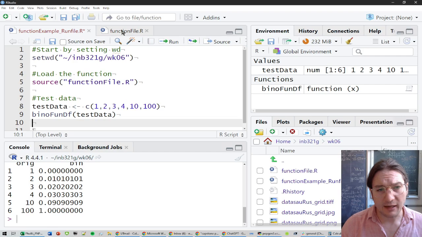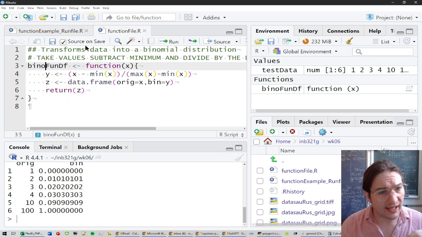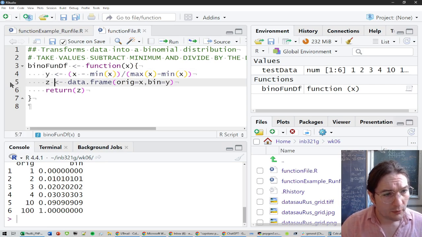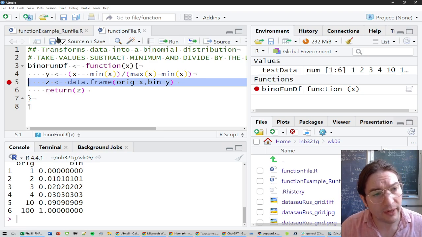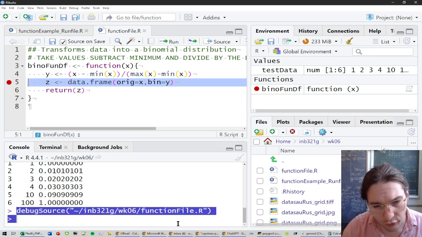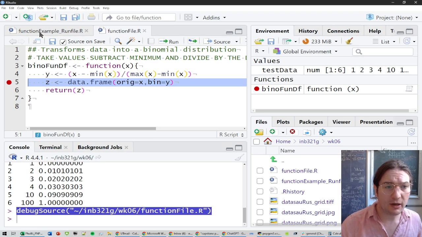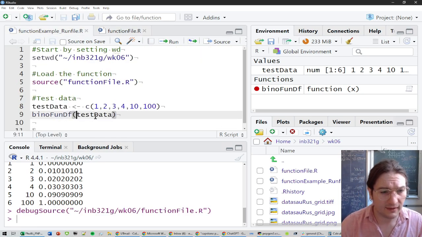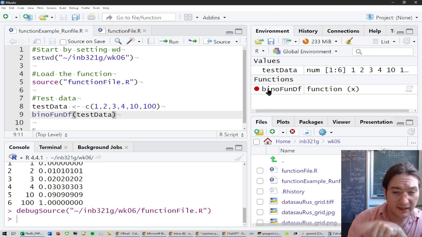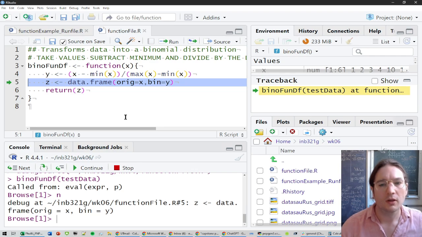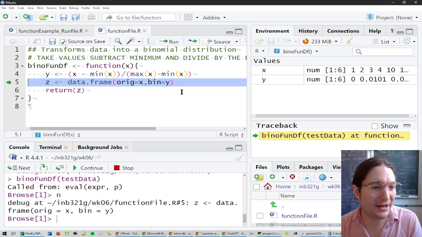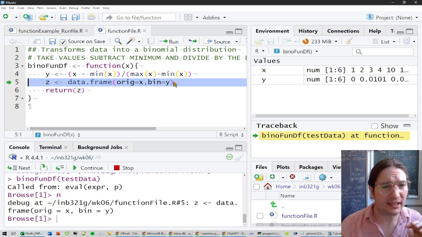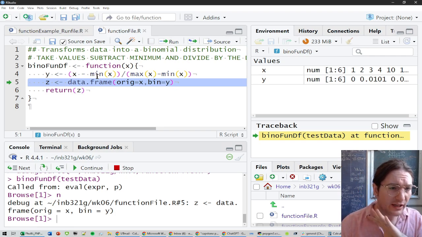The other nice thing about the function file concept is it allows me to use the debug mode, which means that I can come over here, I can click just out in this little gray space that puts a red dot, and when I save it now, I get a special version of source called debug source. And debug source is really cool because it means when I run this, and here's my current environment, it's going to change. I'm about to run it. When I do that, I can now see the environment inside of binofun, which is a really cool ability that you only really get if you're using this strategy of putting your function into a standalone file that you're sourcing.